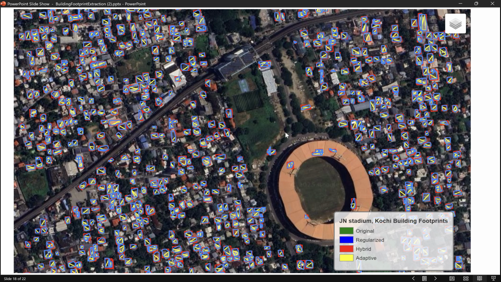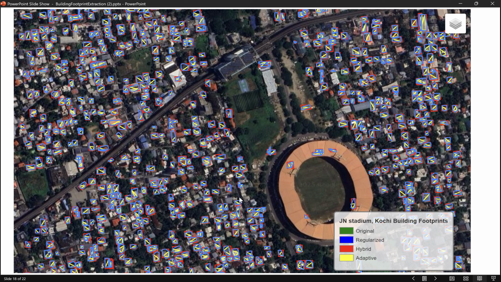Here we see our regularized results. In this example the shape did not look realistic, so that's why we apply some regularization parameters.